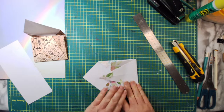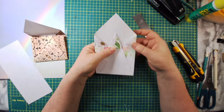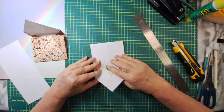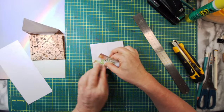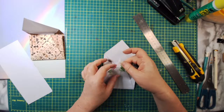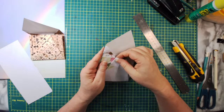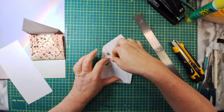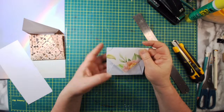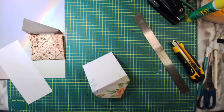Okay, almost done. Now I'm going to fold almost up to here. Leave like 1 millimeter, 2 millimeters. Okay, and now that I have this fold, I can take this triangle to the inside. And once this is done and I can see that everything is working okay, I can take this, put some glue, and it will stay in place.